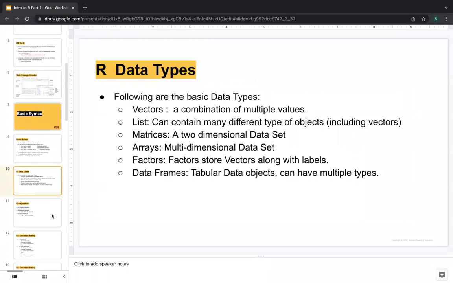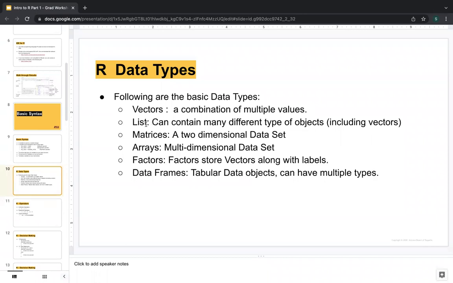Next, we will see the data types in R. Following are the six main basic data types in R. A vector is a combination of multiple values, and all the values have the same data type, as in all will be either integer values or character values. That can be stored in a vector.